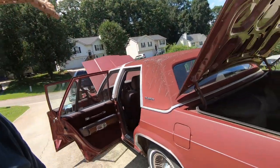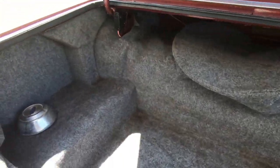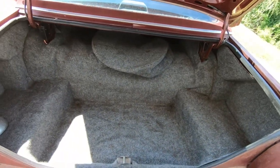But anyway, trunk cleaned up very, very nice. It really wasn't that bad. Oh, I can hear that pump going. Anyway, it cleaned up all right. It's not too bad. But like I said, I got to get a handle on this random no start issue. It could very well be nothing, but it could just be that I'm low on gas. Maybe I'll go fill up my 5-gallon jug and throw it in there and see if that cures the problem.